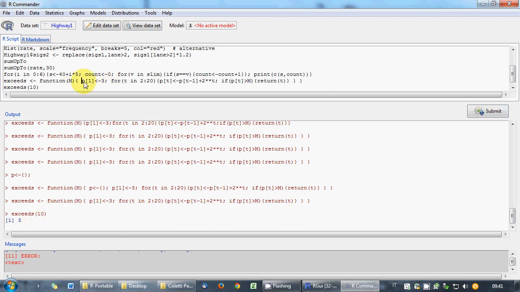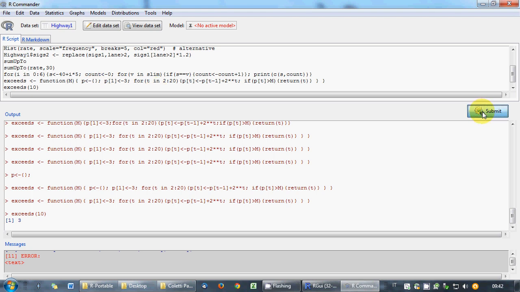In case it doesn't work, it's because you have to set p equal to colored brackets. It's something I've done before outside the video. So either you do it here, or you do it here inside the function itself.